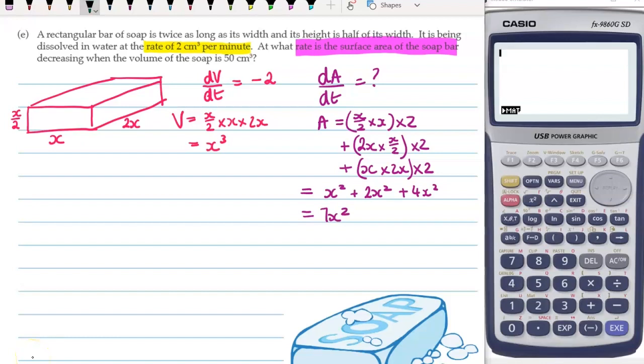Now, normally with related rates of change like this, I would go over to the dA by dt and think, okay, how can I use what I've got, which is dV by dt, to make dA by dt? I'd have to times it by dA and divide through by dV, so those two cancel. I'm left with dA by dt. The problem is that finding a link between A and V so I can differentiate it is quite tricky. We don't have a formula where we've got V in terms of A or A in terms of V.